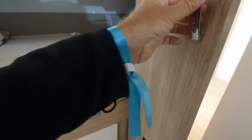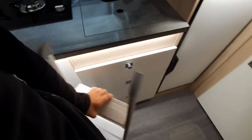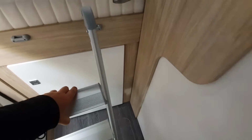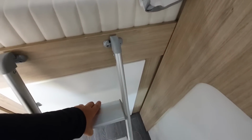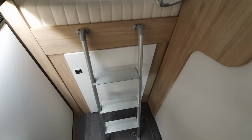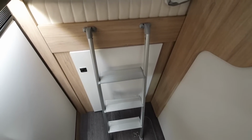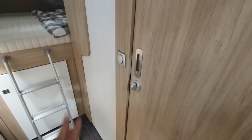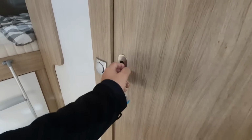Right, any complaints so far? Yes, the ladder. The ladder is a complaint. You've got that funny shape down there. You could have had some steps or something that sort of came down. That would have worked. You could have built some steps, maybe not into the door, but there could have been a sort of steps that came down. That'd be far better than a ladder. I mean, a ladder's okay if the van costs 40,000 euros, but not if it costs 100,000. Right, so everything's good so far.